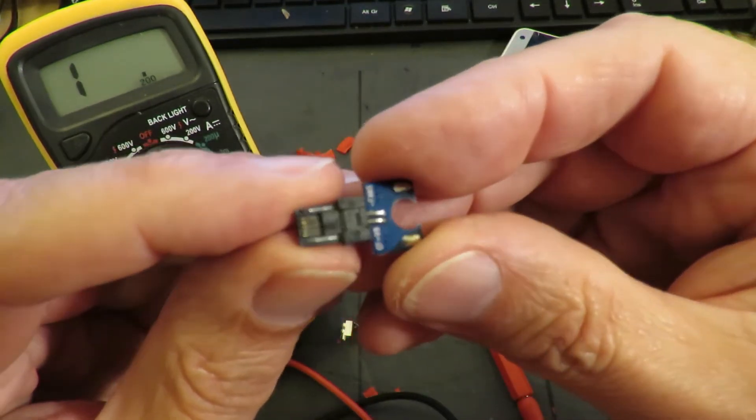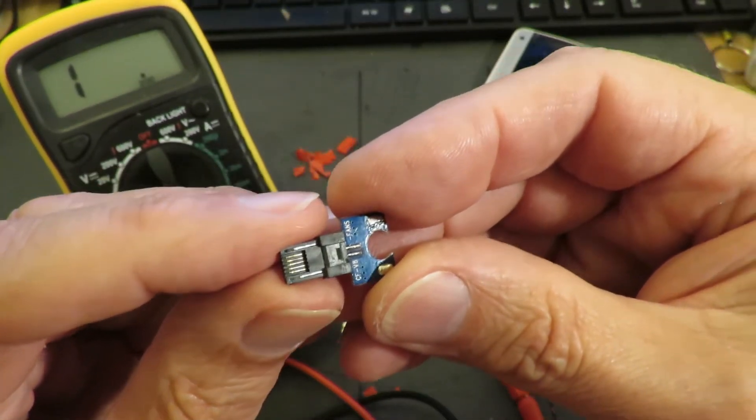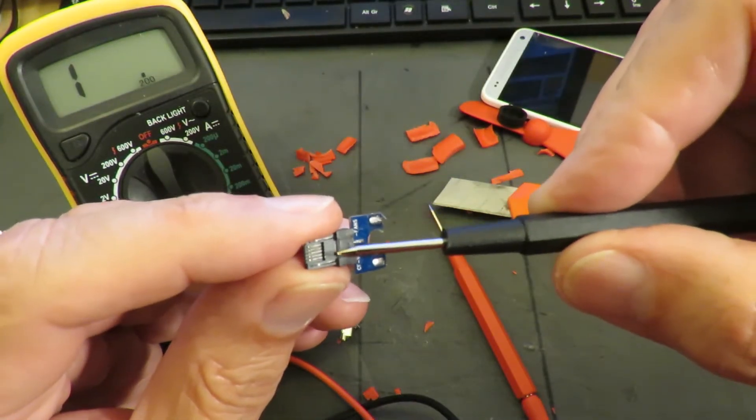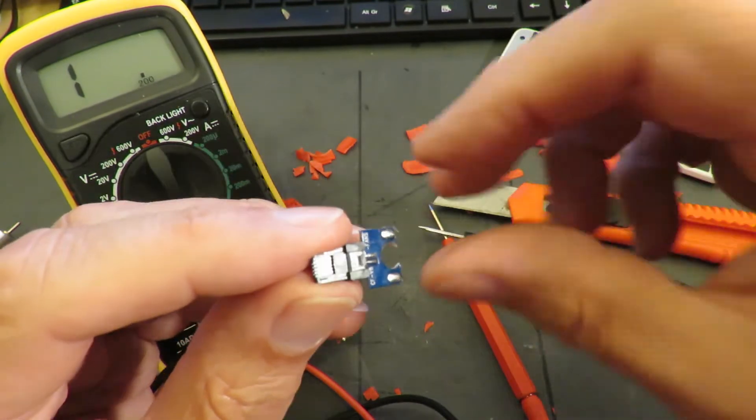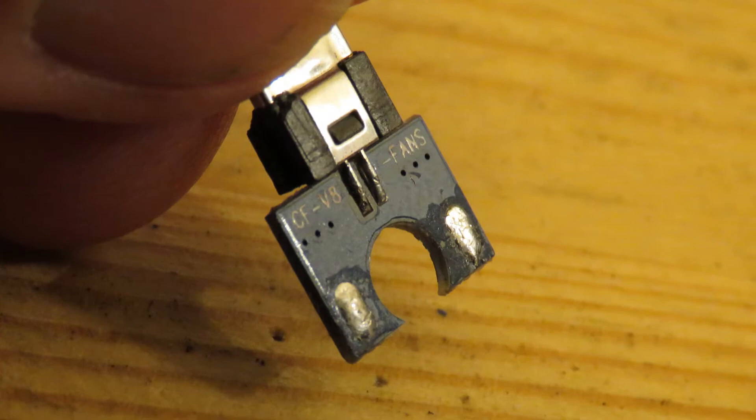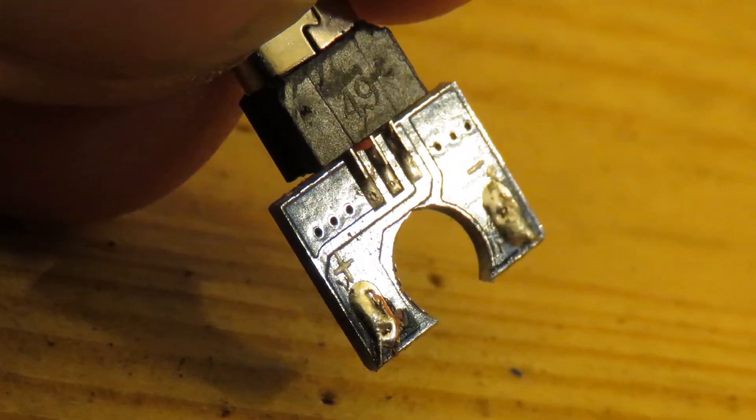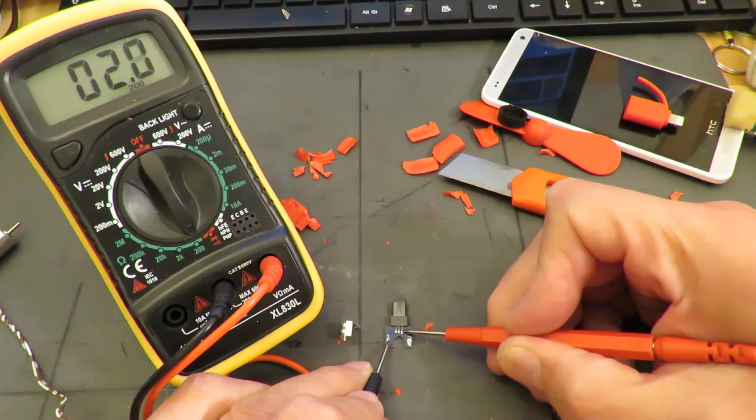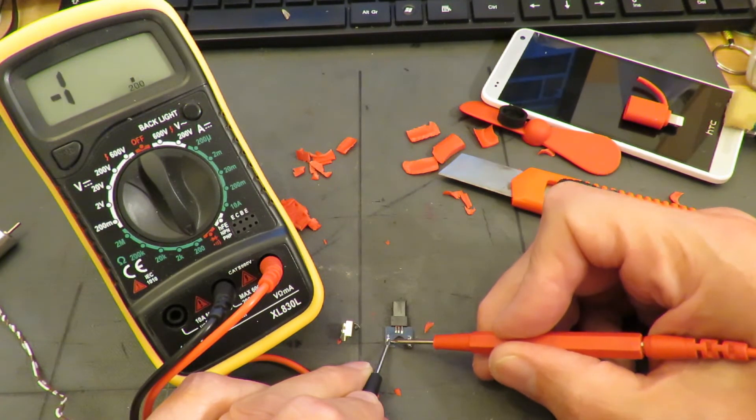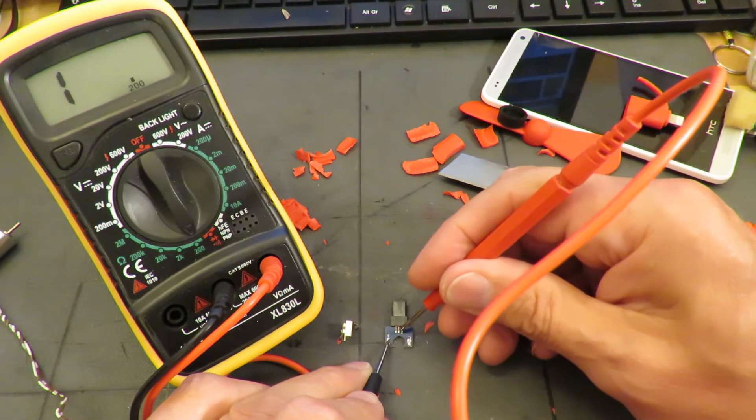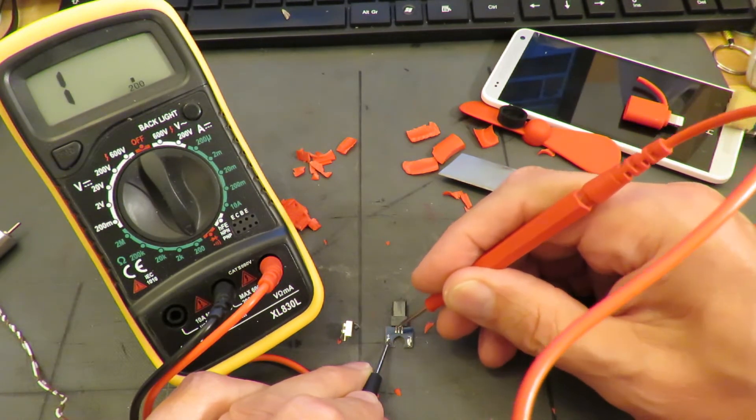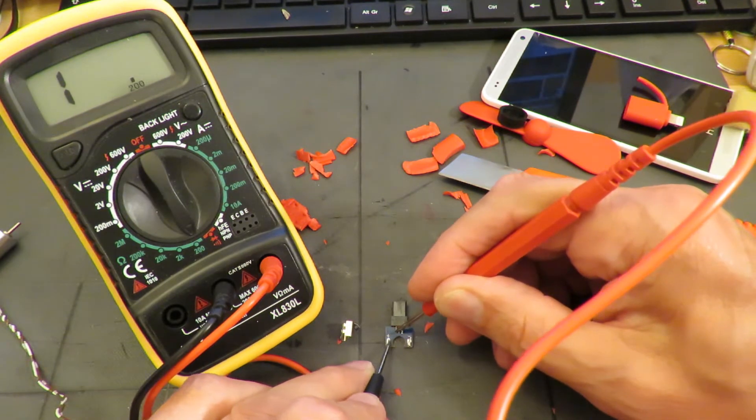So looking at this, unless there's something hidden in the plastic here, I don't think we've got any hidden memory board. Right, so that wire there goes to there. Let's try the next one. Open circuit. Next one. Open circuit. Try it to there.